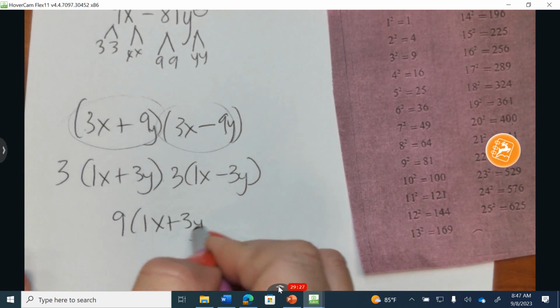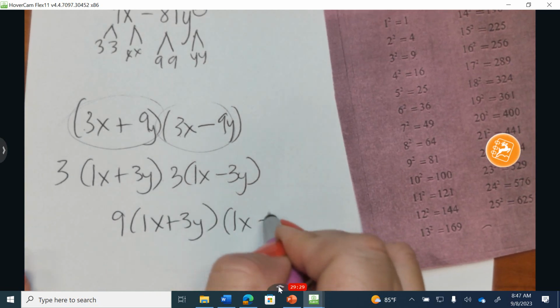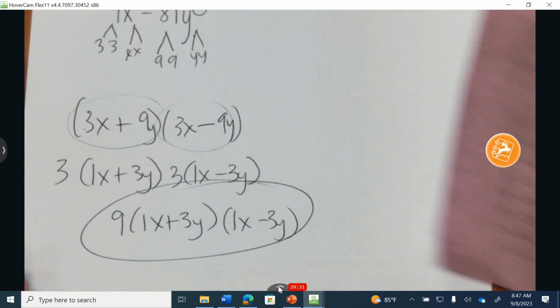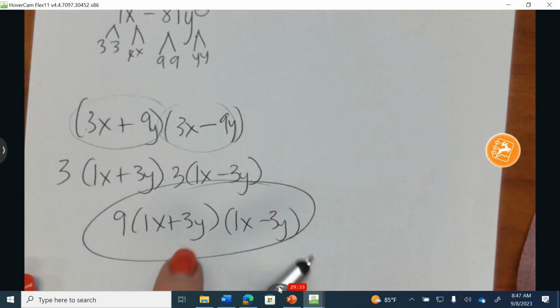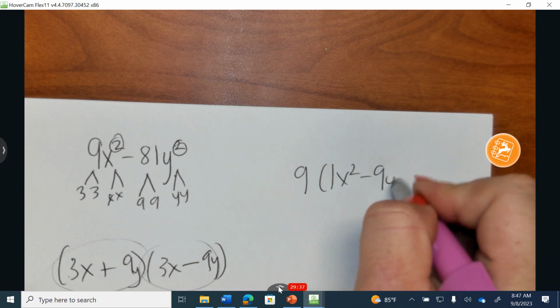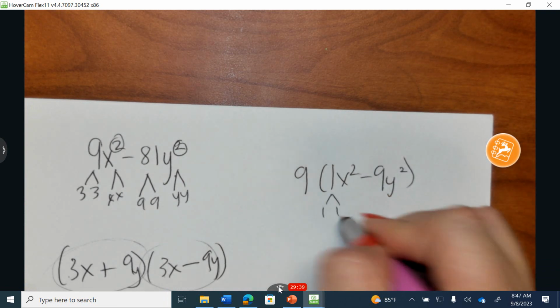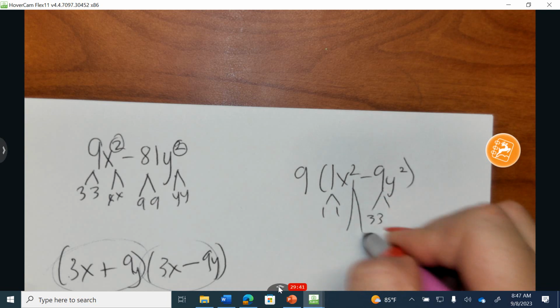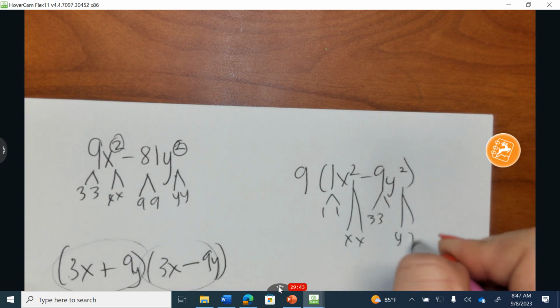Again, this is not the way that I would have taught years ago, but number sense generally is not as good as it used to be. We get the same answer. I personally probably would have factored out a 9 right away. It would have looked like this, and then broken down into 1 and 1, 3 and 3. This is divisible, so x, x, y, y. We get the exact same answer in the end.